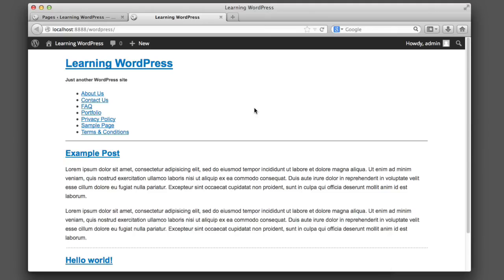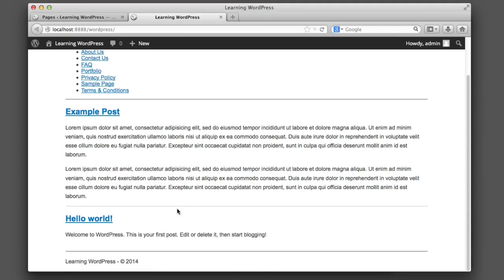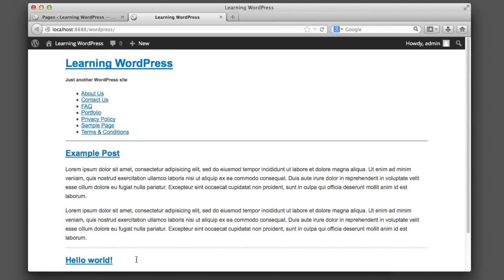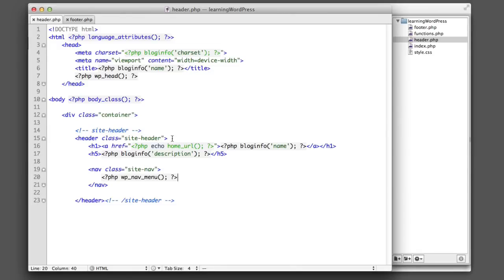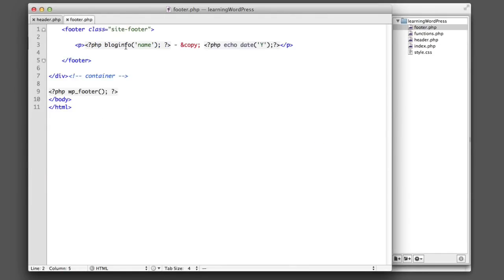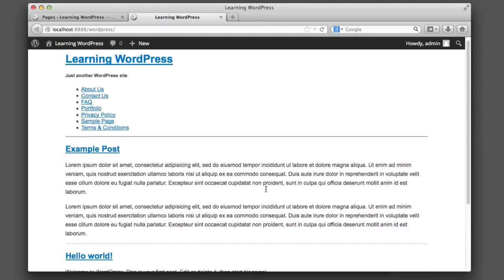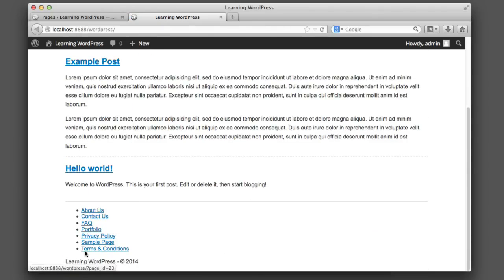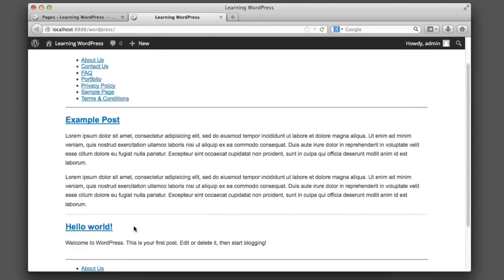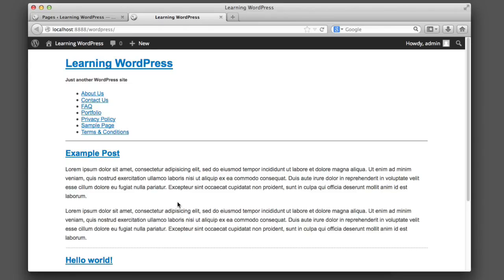In fact, let's take it a step further and imagine that we also want a navigation menu in our footer, and it will include different links than the header. So let's hop over and grab this code to copy and paste and add this to our footer. Okay, so now if we refresh our page, we can see that there's also this navigation list in our footer. So now we need some way in our code to differentiate these two navigation menus.